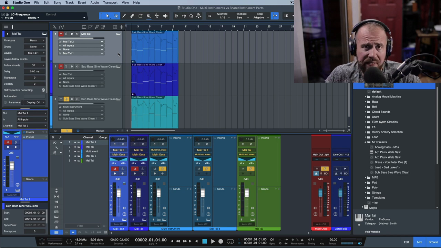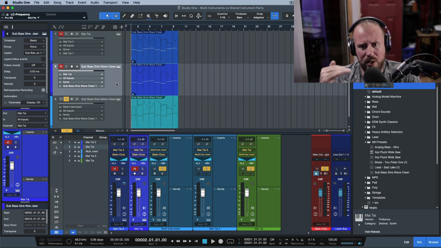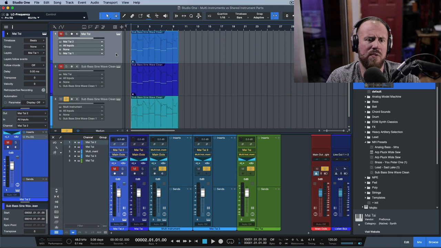But if I do have access to the software instrument, or a lot of the times when I'm actually producing myself, I don't know what it is, maybe because I'm so married to a one-to-one ratio between tracks and channels. Like I want to see a channel in my mixer and a track in the arrange window. But sometimes I find it's just easier to work with duplicate shared copies of instrument parts and events, and then have the full control and everything sits on its own fader.